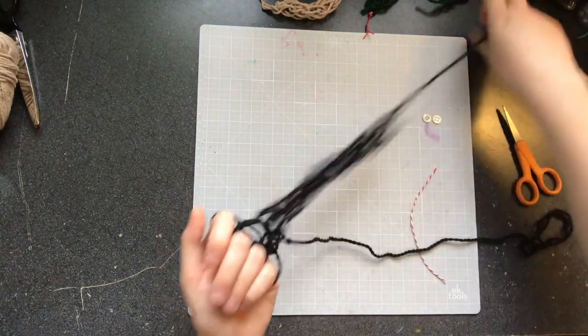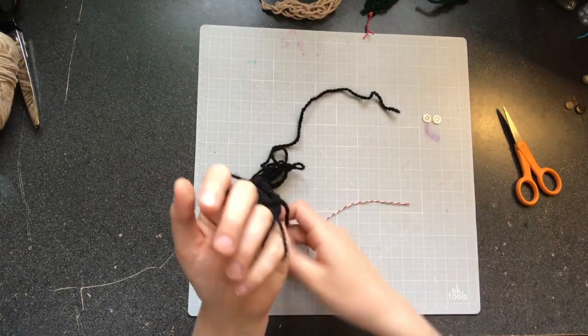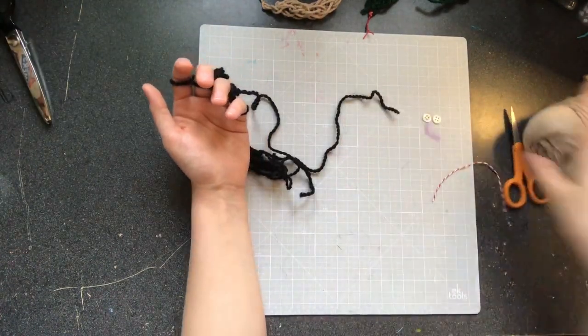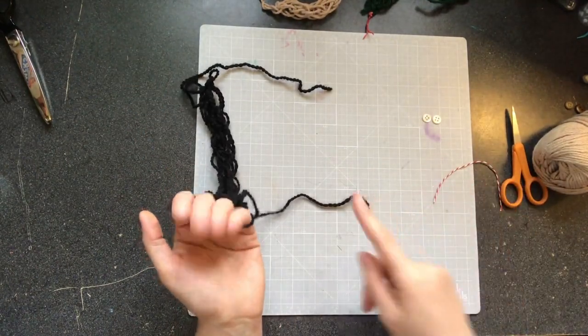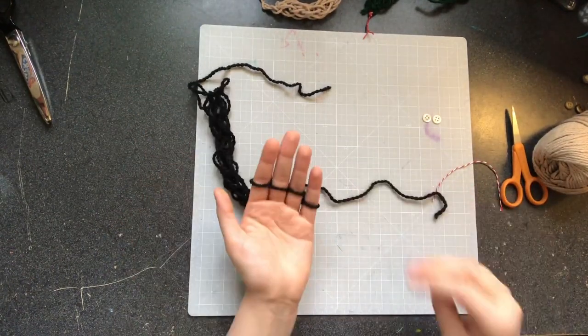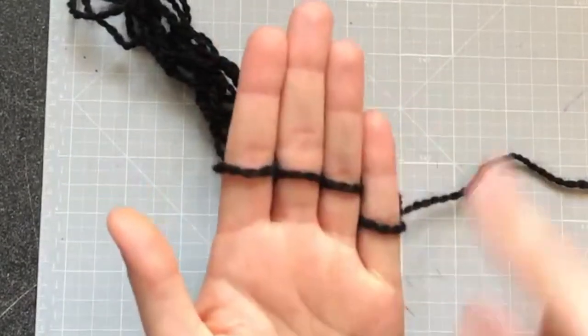So I had a short piece of yarn, so I'm actually coming to the end of it. You might have a larger ball of yarn like this. So when you get to where you're ready to be finished, you'll just cut a tail that's long enough to tie at the end. To finish my snake, I have to take these loops and attach them to each other.